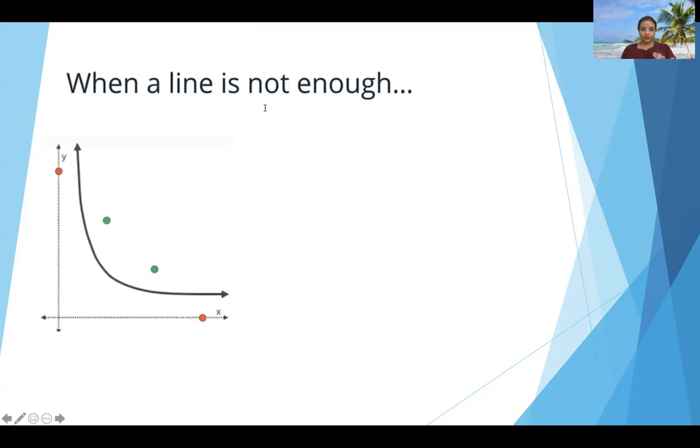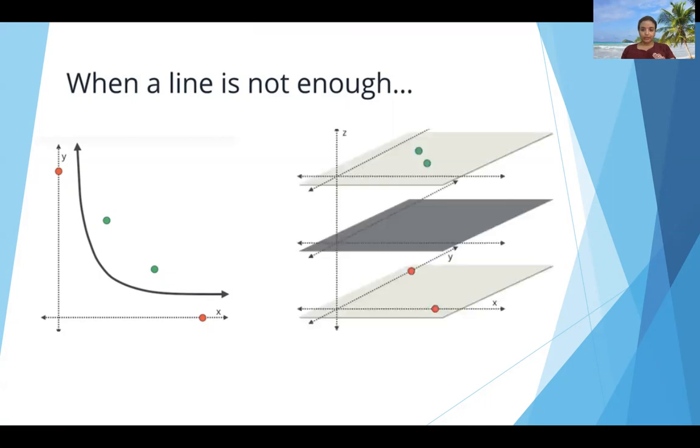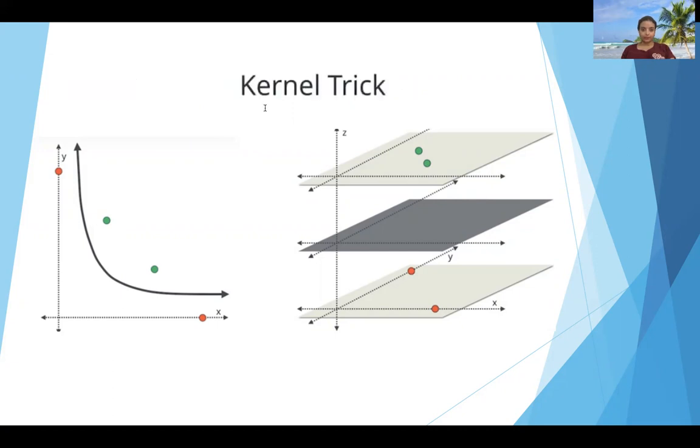It could be a curve that could split the data. And another could be a plane, considering the points in a 3-dimensional space. So what do you think is the best solution? Well, these two ways are the same, and this method is known as the kernel trick, and it is widely used in the support vector machine. So let's study this in more detail.